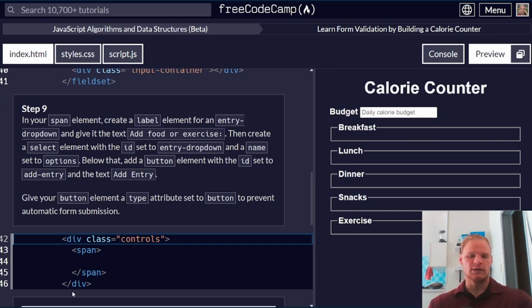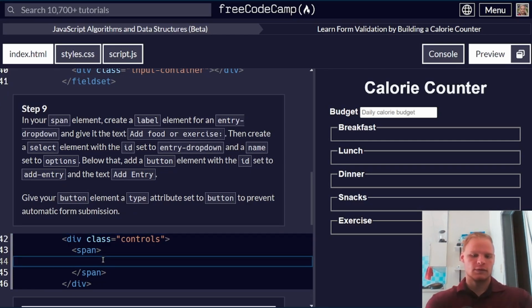In our span element, create a label element. Give it a text for an entry drop down. Oh, okay, so I need a for attribute set to entry dropdown. I'm pretty sure.